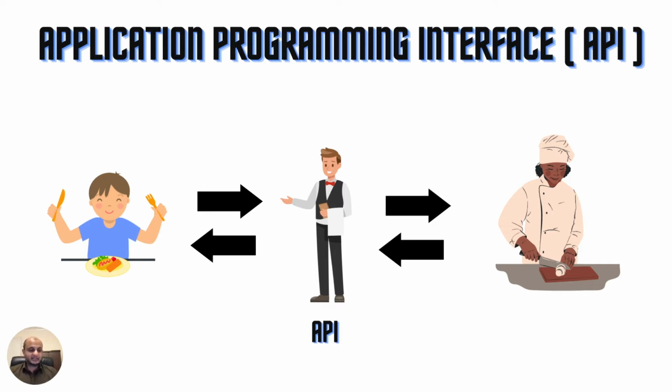If everybody in the restaurant started going into the kitchen, it'll become like crazy, right? The chef won't be able to focus and all that. So this is where the waiter or the API comes in. The waiter, you can think of it, the messenger or the API. It takes your request and order. It tells the kitchen or the system or the application what to do. Then the waiter gets the response back and it gets it back to you. This is what I want you to think about APIs. Why APIs are needed. Why it is so important.